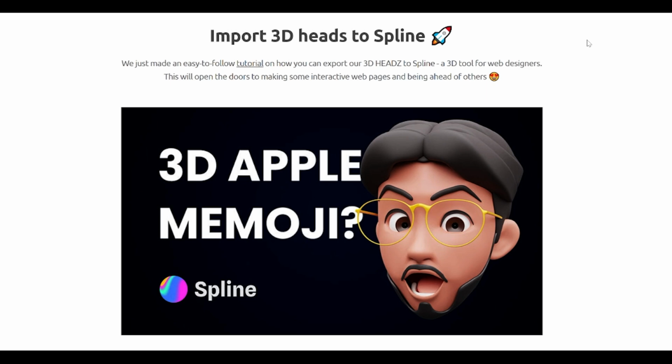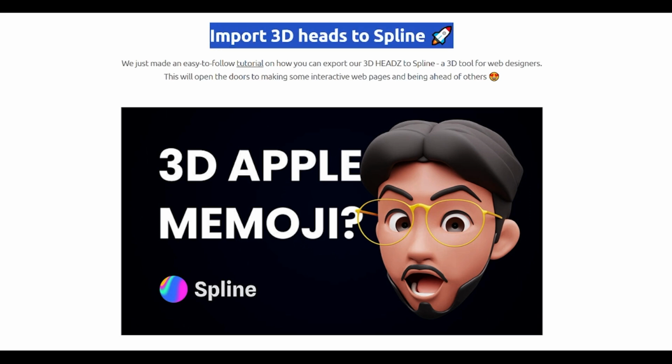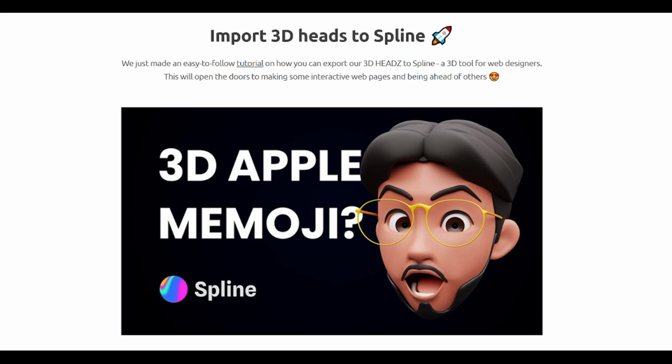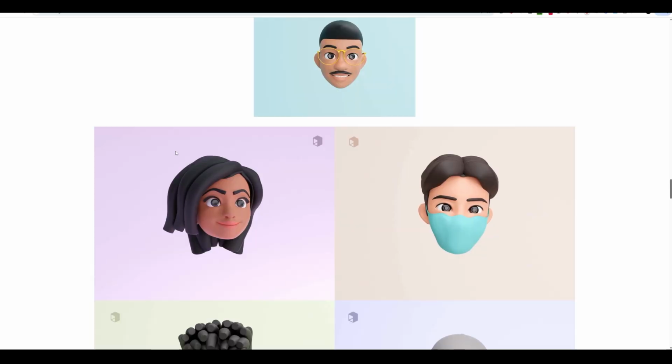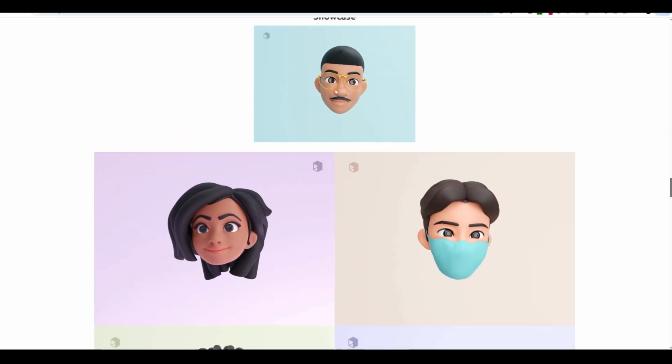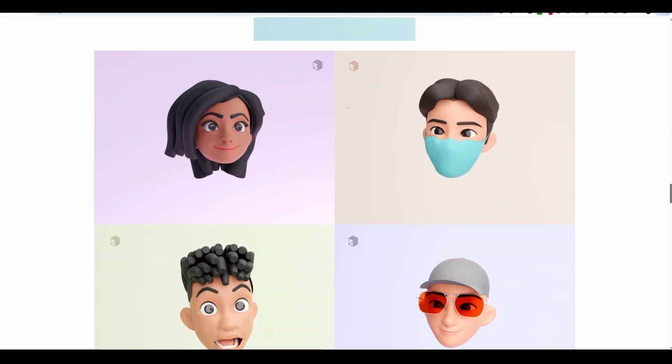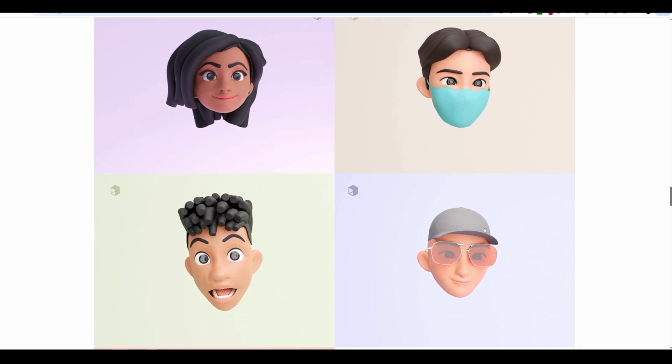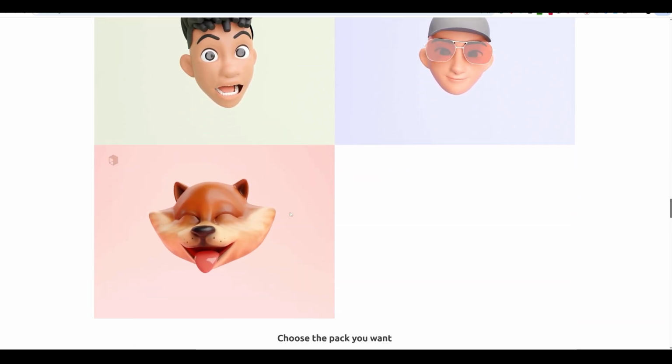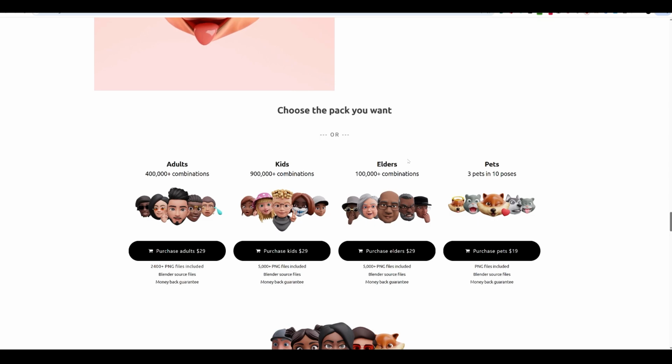If you are in Spline or another tool, we did a super helpful tutorial for Spline, meaning you can export it and import it to another tool, for example Spline, and use it on a website. So here is just a simple showcase. You can see changing the poses. This is how cute it looks. And I think it nicely demonstrates how nicely it works.